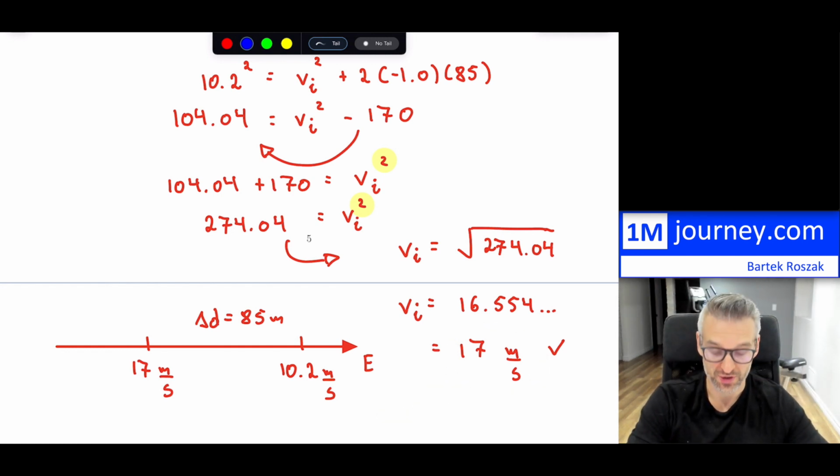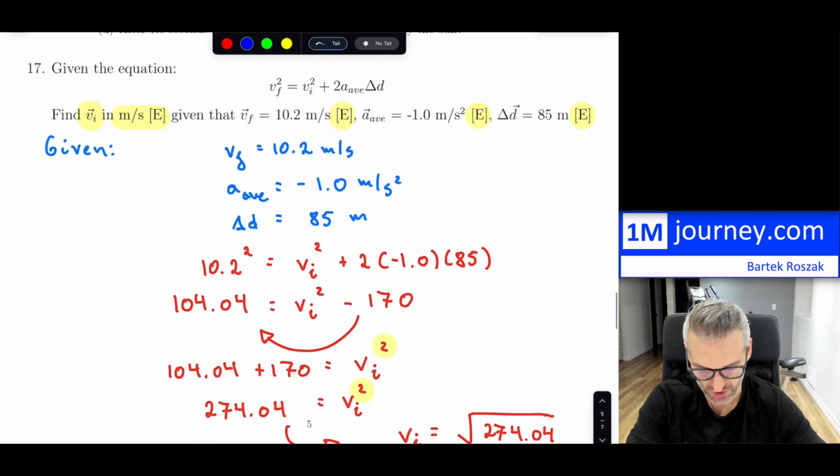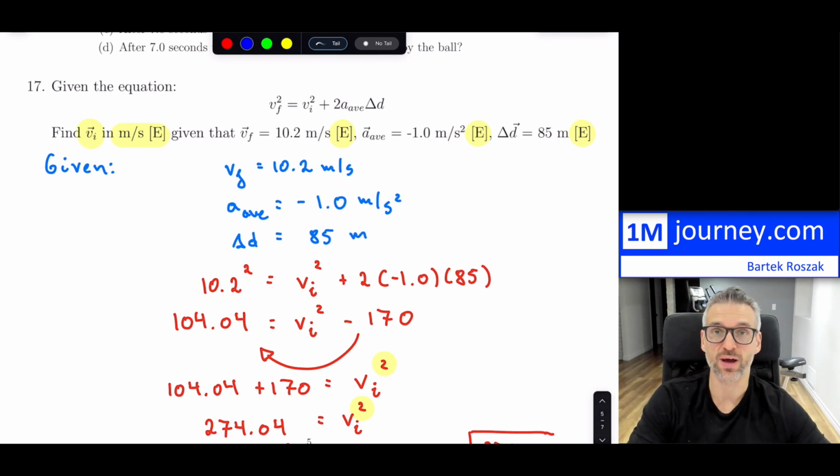When in doubt, you can just take the positive. But if you have more context, if it's a word problem, then obviously you can find out a little bit more. Here, this is just playing around with a formula and getting comfortable moving your terms and factors all the way around. So that's another example for you.